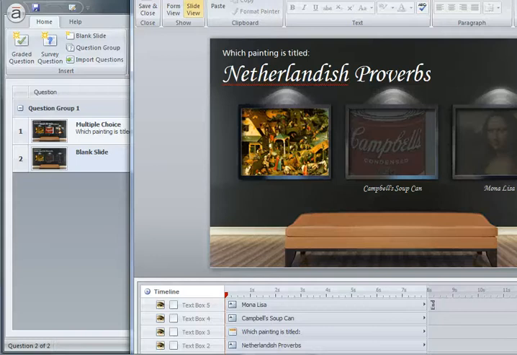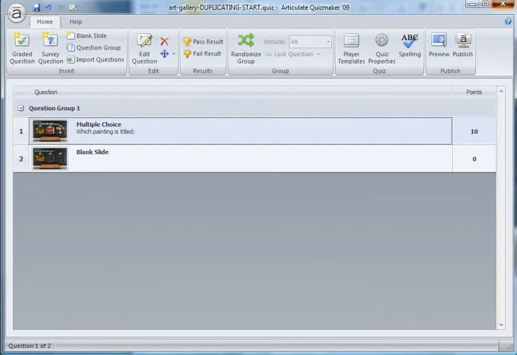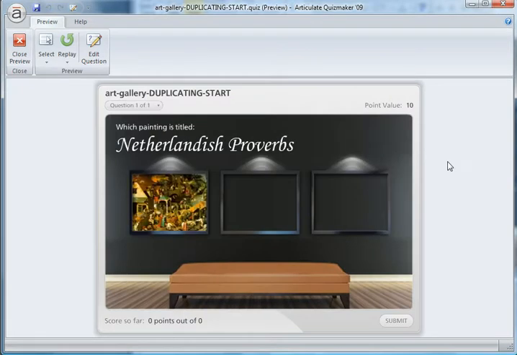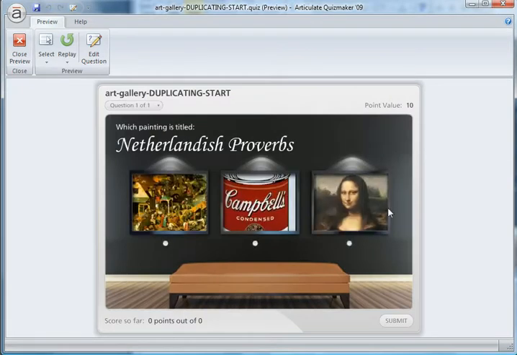Okay, so we're really on the final step, and that is to customize our colors and our feedback. Because at this point, we've set up our initial test question, provided the feedback, customized the animation and the timing for the slides. All we want to do now is put on the final touch. So let's just preview and see where our project stands. So here comes the title, fade out, and then each of the images and our text.